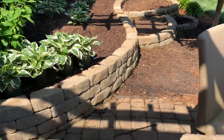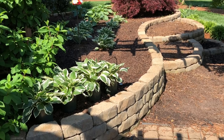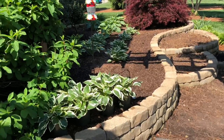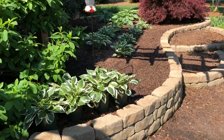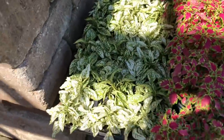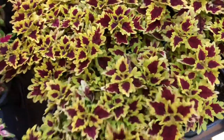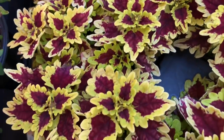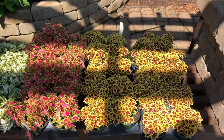Back here on the north side of the house is going to be the most shaded spot. The sun hits it just in the morning — right now around 11 a.m. it's just about to leave — and then the house shades it the entire rest of the afternoon. So I can use shade-type plants. I've got hosta back here, white splash variety, and these are new to me: a dwarf variety of coleus called 'Bright Spark.' Coleus typically gets pretty big, but these aren't supposed to get all that large.